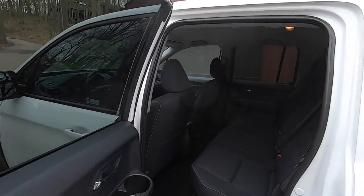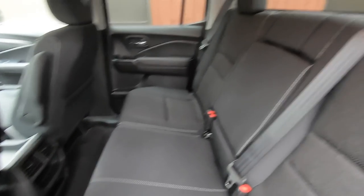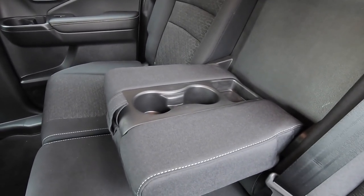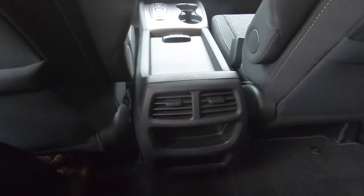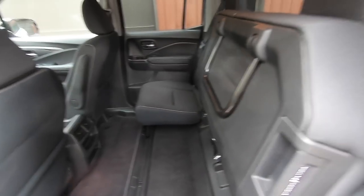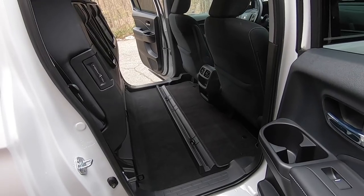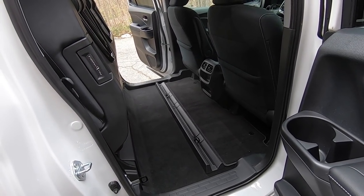Let's take a look in back. One of the features of this Honda Ridgeline is how wide it is — nearly 80 inches, 78.6 inches wide. That means you've got plenty of space for three passengers back here. Look at that center seat — that's wider than you're used to getting. And if you only have two passengers, they get cup holders and things like that. Plenty of knee room — that's not an issue here at all. I'm five-foot-eleven and a quarter. Having a wide cabin means some neat storage options inside — pull the handle, the seats pop up, and just like that you have a healthy amount of storage that you can use if you don't have more than one passenger.